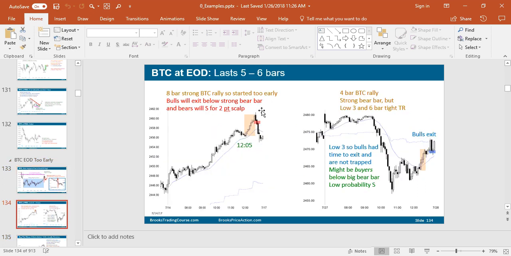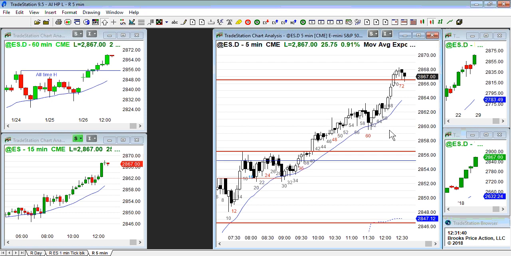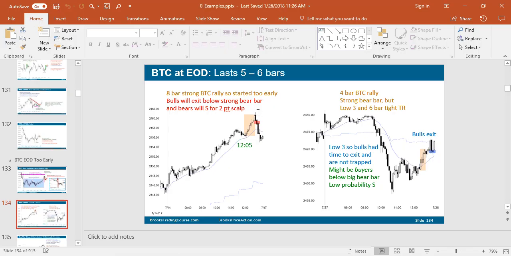Another version of it. Extremely strong bull trend. By the close began at 12:05. Today, the rally began at 12:05. So there's a risk of an incredibly sharp reversal. And unless you're very quick to make decisions, you can get trapped. And anyone who bought up here ended up losing money.